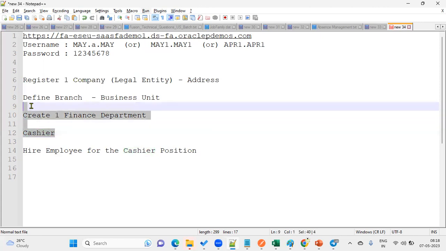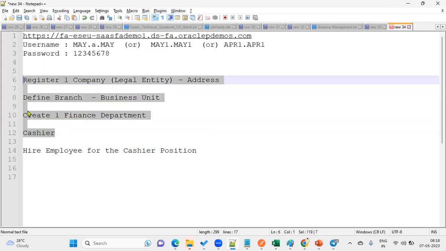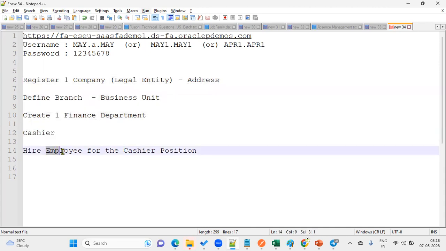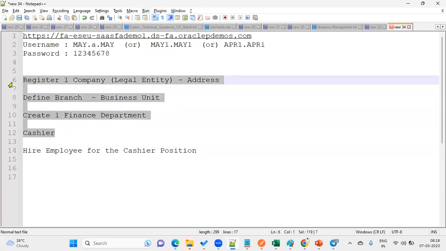It means these are all the setups we are going to perform, and they should be populated at the time of hiring an employee. Hiring is a transaction, generally done by the client. These setups we are supposed to do at the time of implementation when we are working in the project. Here I'm going to specify this is our instance.